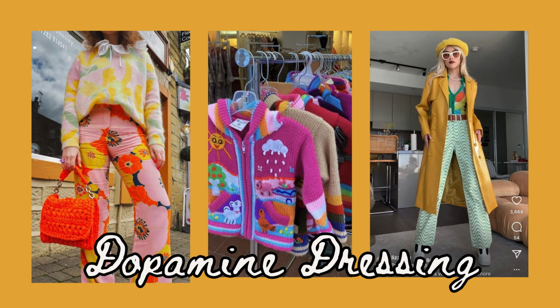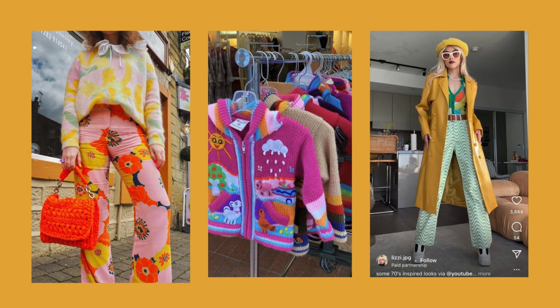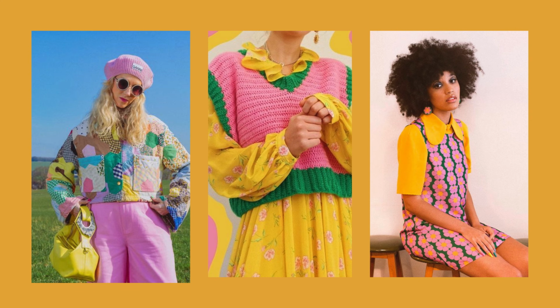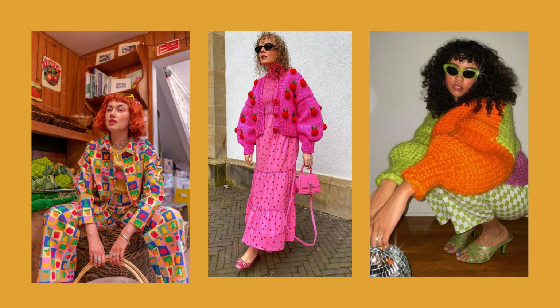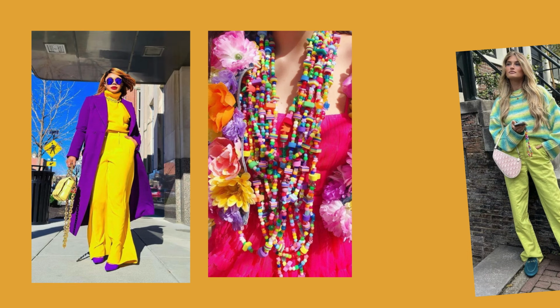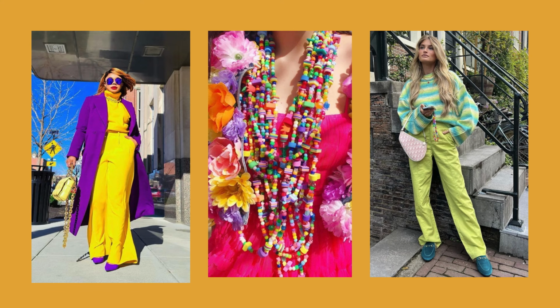Now I'll be sharing some more general things that I see trending in 2024, and the first one is dopamine dressing. This one is definitely a fun one, and it really started rising to the surface in 2022. Dopamine dressing means it embraces bold colors, bold patterns, playful silhouettes, and is basically playing with different colors and dressing to be happy. You can wear wild colors and bold patterns together that you may have never thought of before, or you can wear all of your accent pieces together.